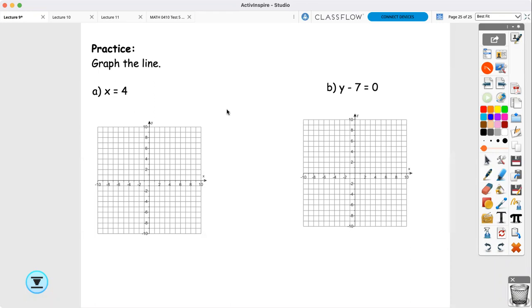It's a vertical line. At which x value? On the right side, right on the x value, yes. Which x value? On the right, the positive. But which x? Do I just put it anywhere? On the x-axis, I guess. Yes, it's gonna be on the x-axis, but where on the x-axis is the next question. On number four. There we go. Thank you. Yeah, that is correct. All right, good.